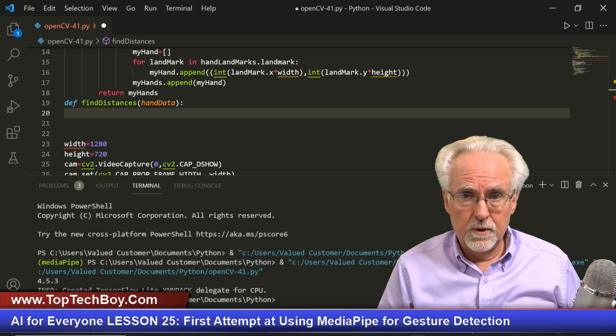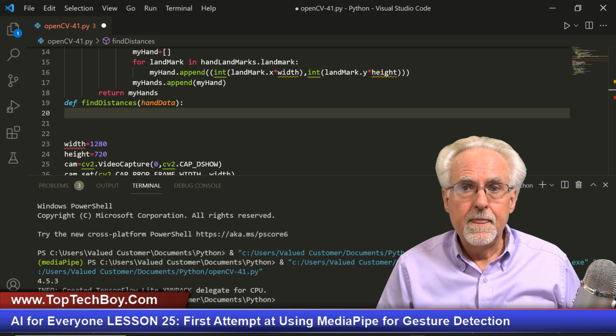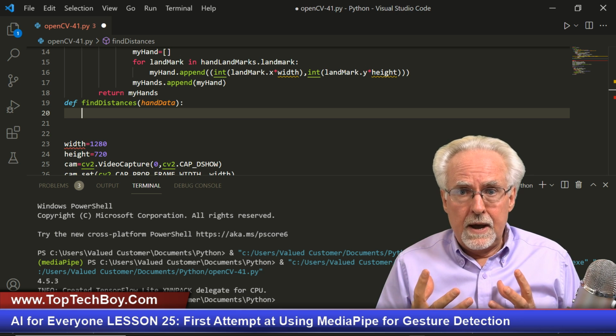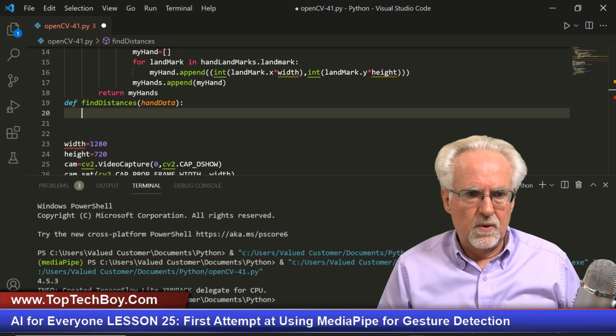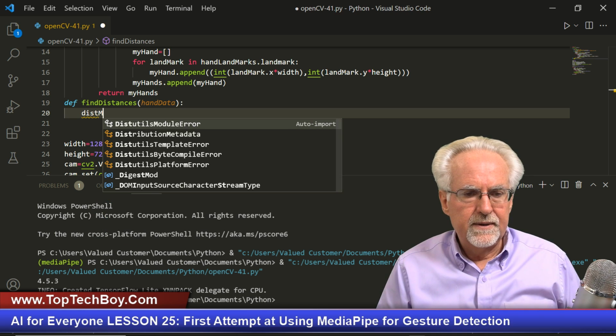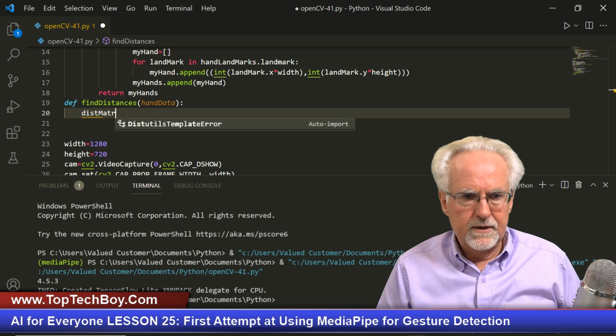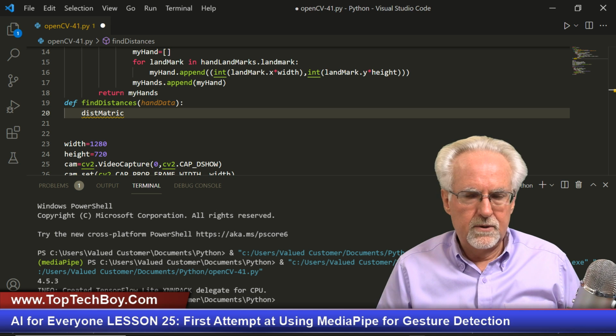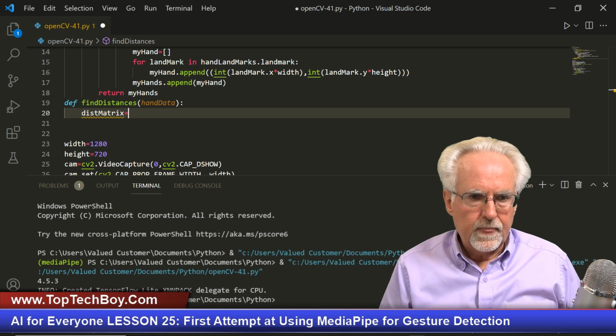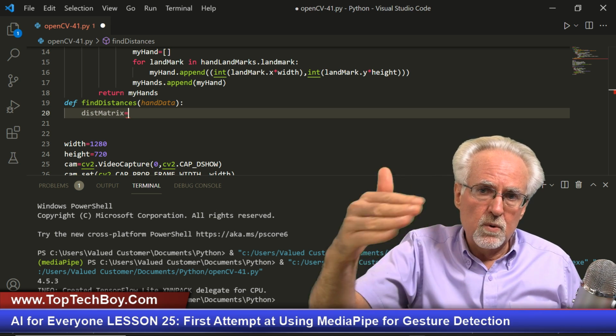It is going to have rows and columns. So it's going to be a 2D matrix or a 2D array. Well, we need to create an empty one to begin with. So I'm going to call that the distance matrix, dist matrix with an X. I've got to create an empty one, and then we'll go in and put the numbers in.